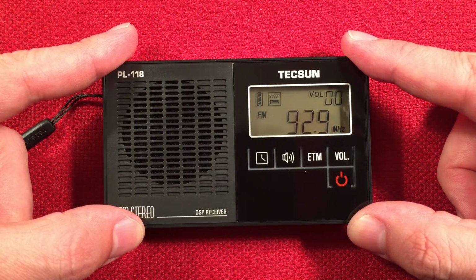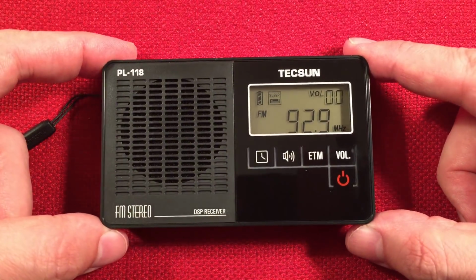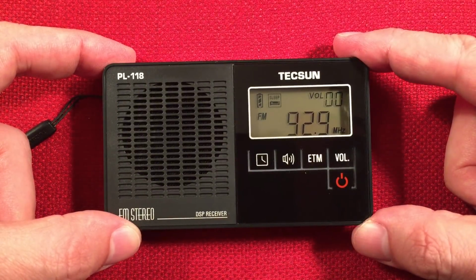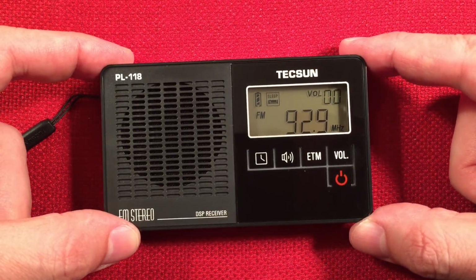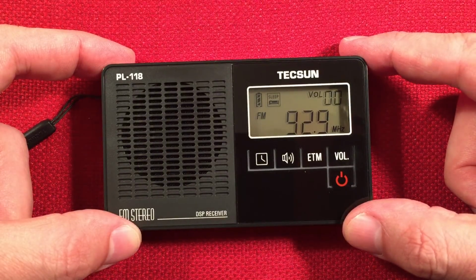So FM sensitivity was good to very good. I got close to 70 stations with this radio. Yeah, I was pretty impressed. 70 stations with this 13-inch antenna. Just an amazing little radio. Really good. And it comes down to that. It's amazing. For a 3.5-star rating, gotta love it.